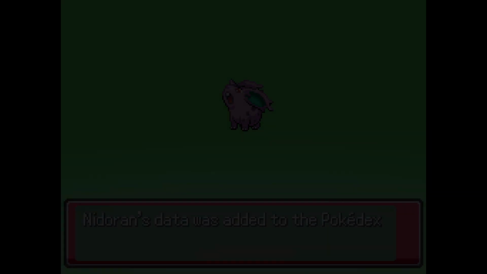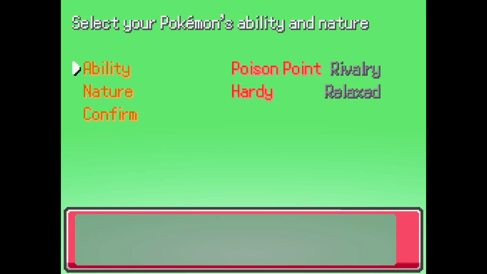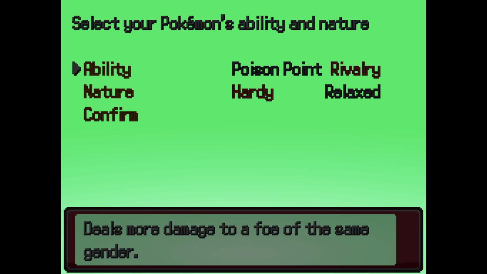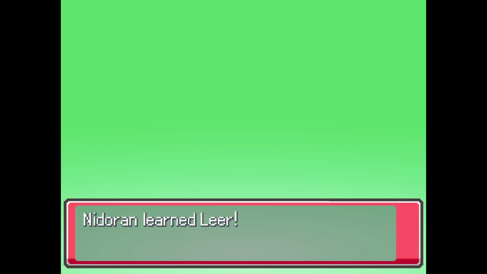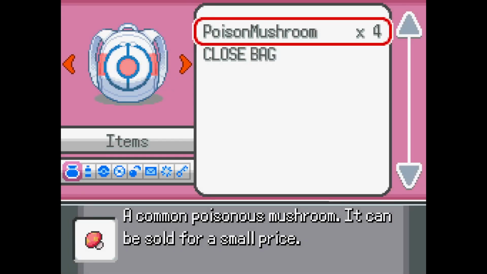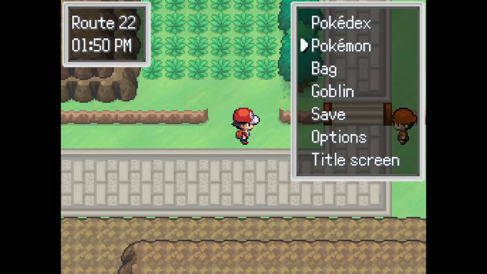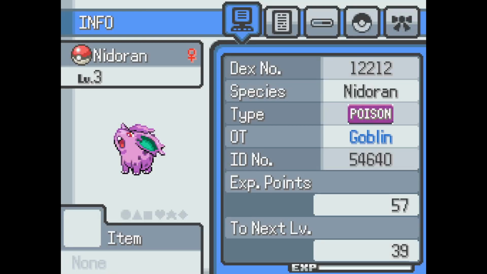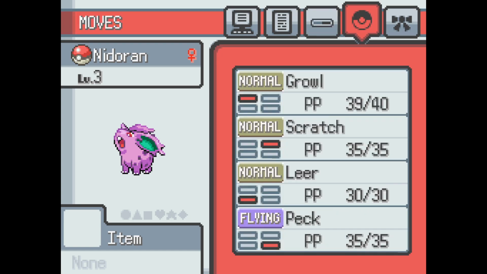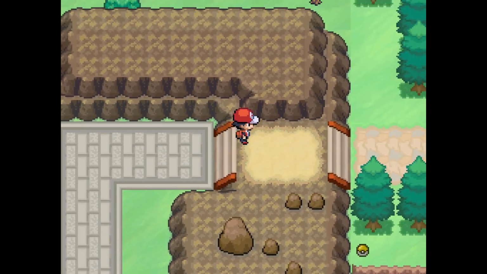I don't know what you were saying. You did do Nidoran. I mean, they are technically different Pokemon, so... It remained female. It did remain female, despite the text suggesting it's male, for its Pokedex entry. Weird. It's definitely still a fusion, so I mean. Yeah.